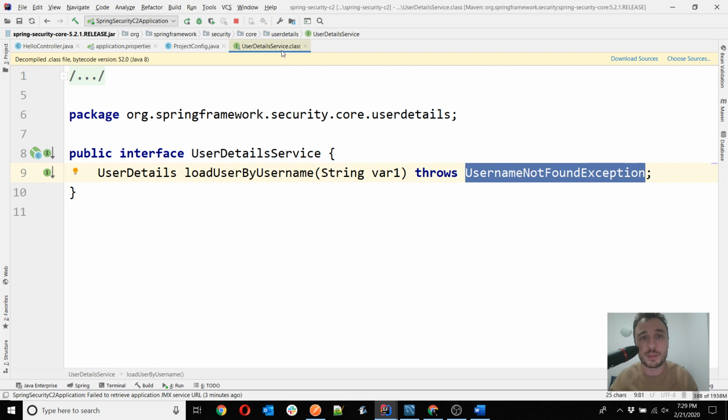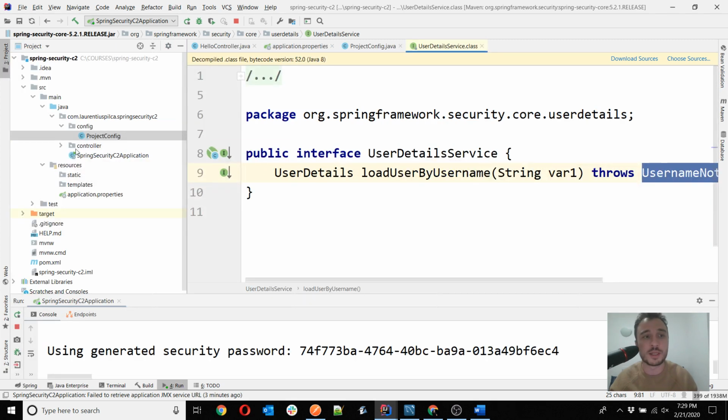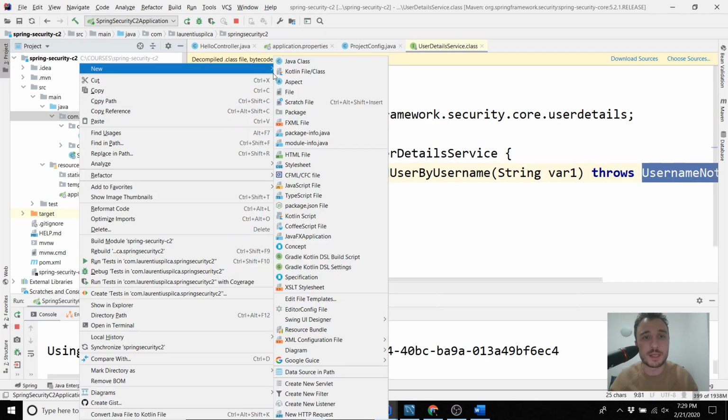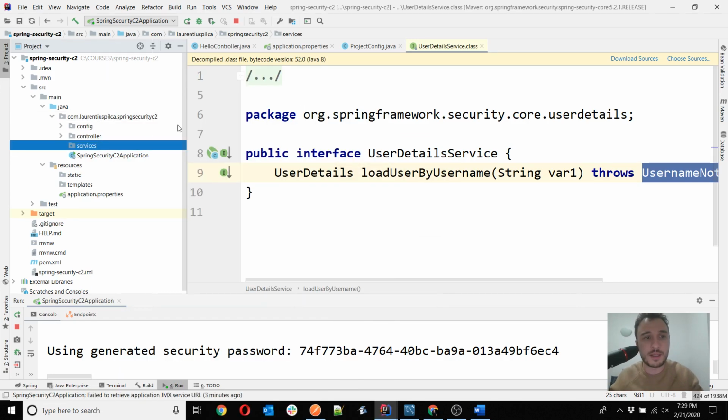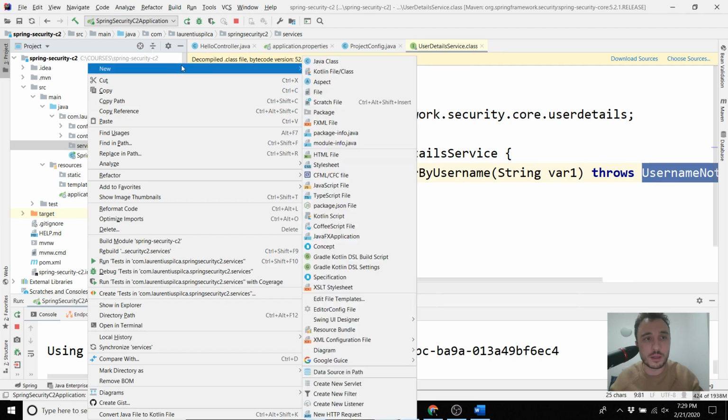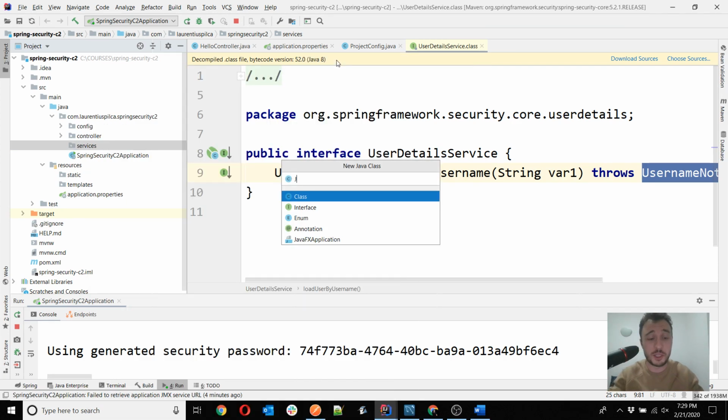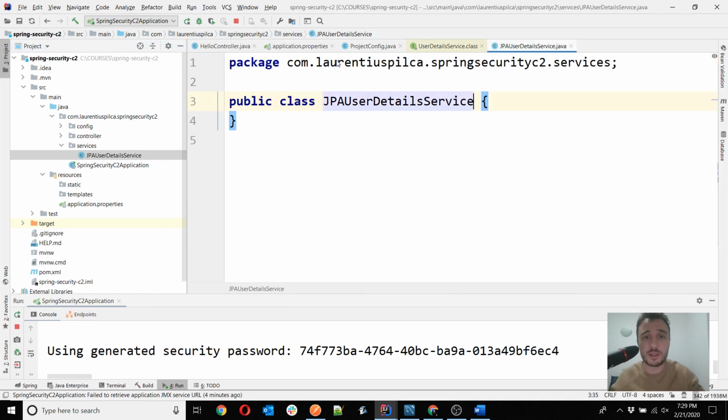So let's implement now our own user details service. I will create a separate package here, services, and then I will create, let's call it JpaUserDetailsService. What do you think? Is this a good name because we are using JPA? Maybe not, but I'm not much inspired now, so I will use this name.